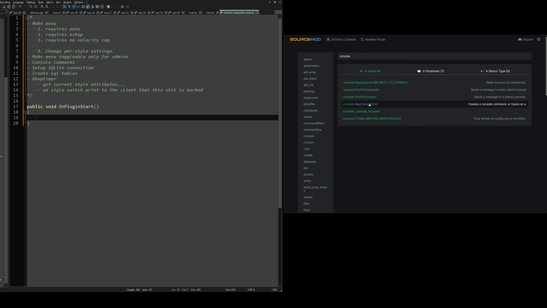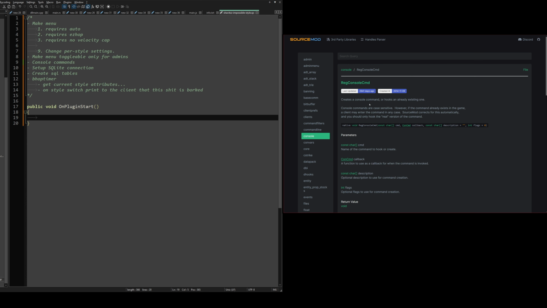Console CMD. This is sourcemod.dev. There's a sourcemod.net official website, but I don't really like it. And of course, this sourcemod.dev API overview has dark mode, which is great. I don't have any dark mode add-ons in my browser. I should. Those are great, but I'm not using any, so I suffer if I go on a big bright site. So let's keep going with this impossible style. I came up with that before I started the video, and I actually wrote a decent amount for it. To do: description, because I'm going to have to come back to this.